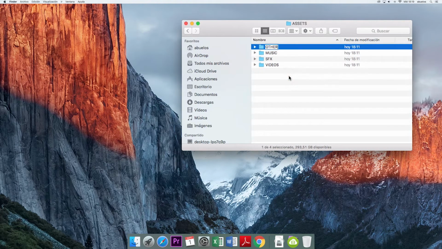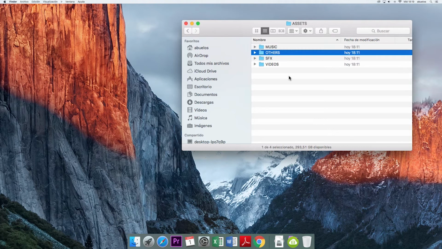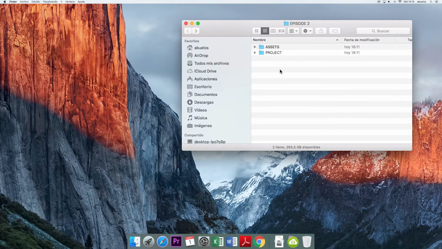Others. Logos, icons, and other visual elements that you may use in the edition. And last, in the main folder, we'll create a folder named Export to save the final version ready to be posted. It's important to follow these simple steps and save it to the same folder to avoid missing media.